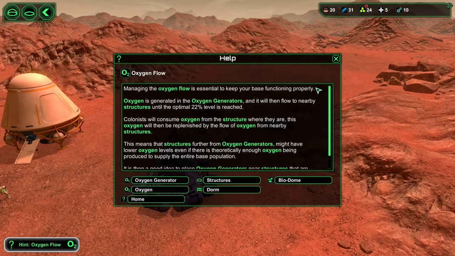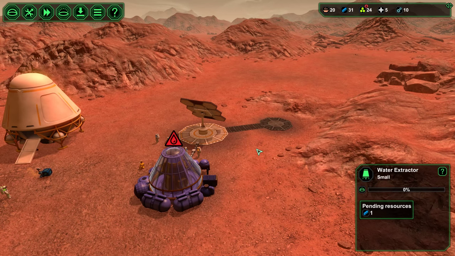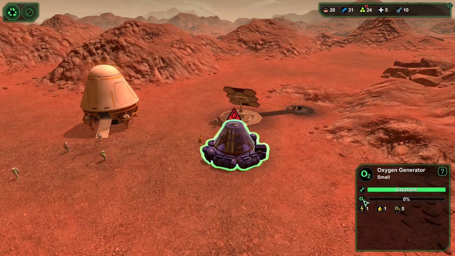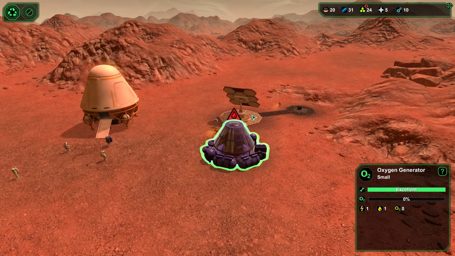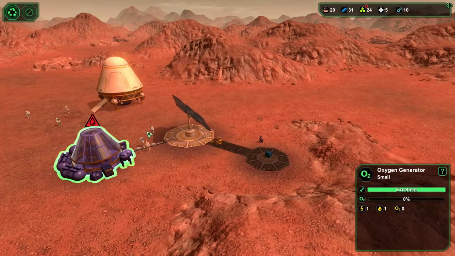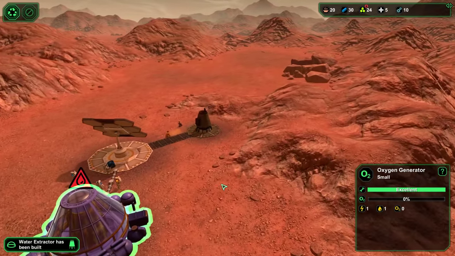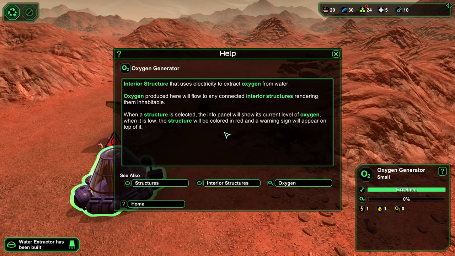What's this? Oxygen flow. Yeah, as you connect things together, there we go, oxygen will flow from one to the other in our oxygen generator. And if we read this information here, it extracts oxygen from water. So having these connected like this on this grid automatically runs pipes and all that sort of thing to get everything working nicely. So we have our water extractor built. I think that's all we need. Extract oxygen from water.